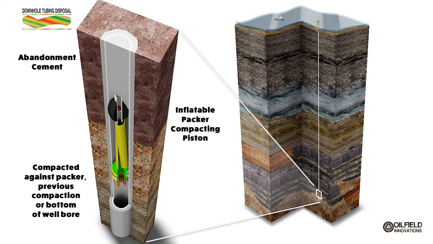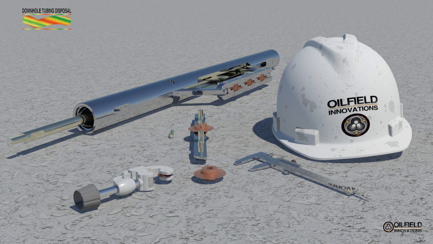To summarize the process of downhole tubing disposal: first, you split the tubing. Then you drive another piece of tubing between the split tubing using an inflatable packer, so that you can create a space that will support a cement plug after you've verified that the cement outside the casing is still good. All of this occurs kilometers and miles below the Earth's surface, where it's much faster to go in and out of the well using slick line or coil tubing instead of the jointed piping of a hydraulic workover or drilling rig. Downhole tubing disposal is therefore faster, safer, more environmentally friendly, and lower cost than hydraulic workovers and drilling rigs. Thank you for listening, and please watch our other videos explaining downhole tubing disposal if you want to know more.